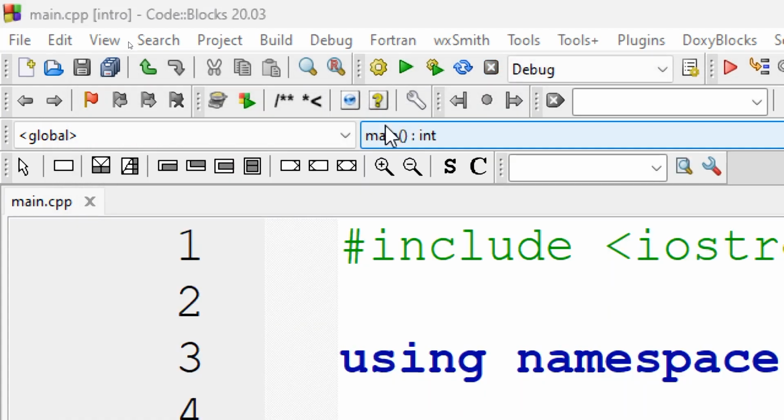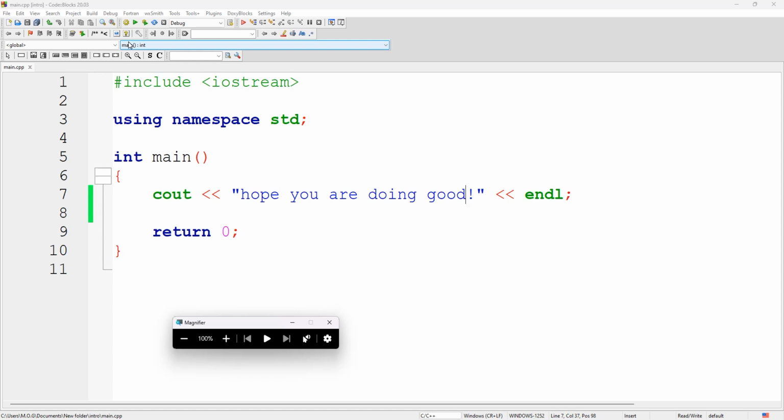So that is about the usefulness of the cout. We use it whenever we want to display something on the console screen. So it's like a monitor for us, a monitor that will do the displaying for us. Okay, that's the importance of this one.